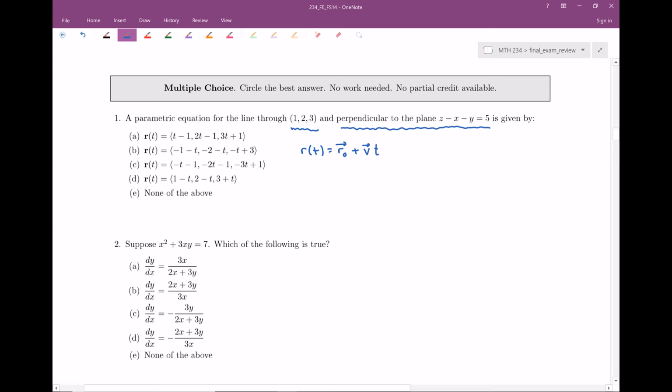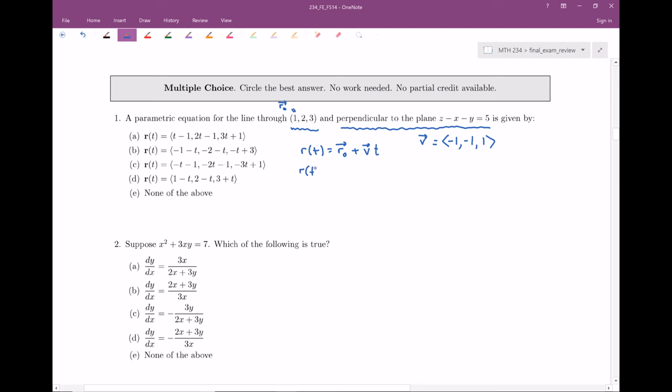Okay, so staring at the equation of the plane, remember we're looking at the coefficients for x, for y, for z, and so I think I'm going to get maybe -1. The coefficient in front of the y is -1, and the coefficient in front of the z is going to be +1. So this is the normal vector, the vector that's perpendicular to the plane, so that's what I'm going to choose to be my direction vector. That's going to be my v, and here is my r naught, the point that I want it to contain.